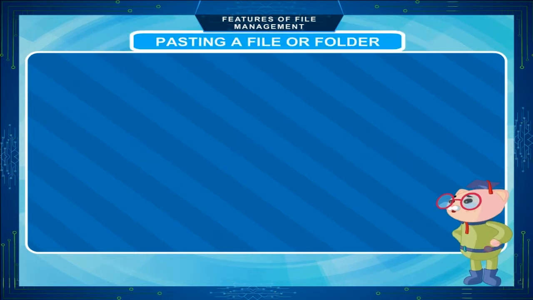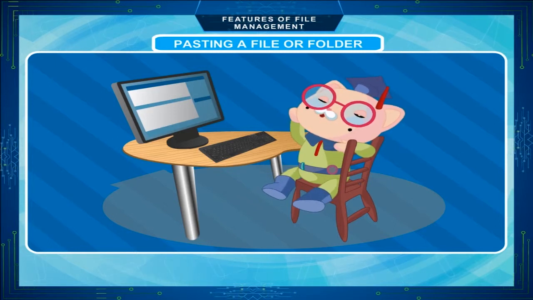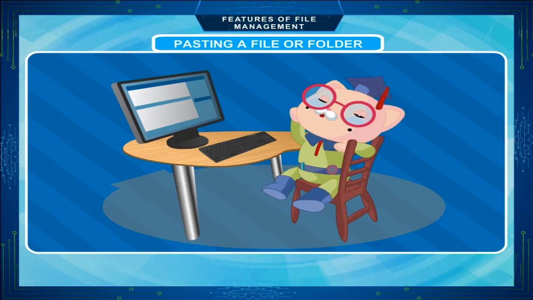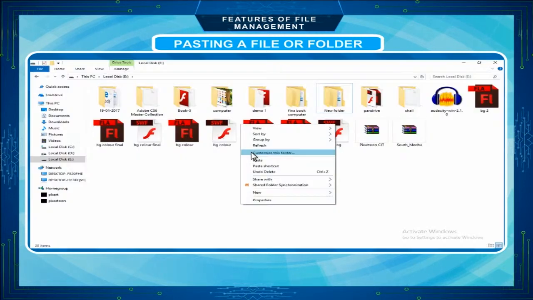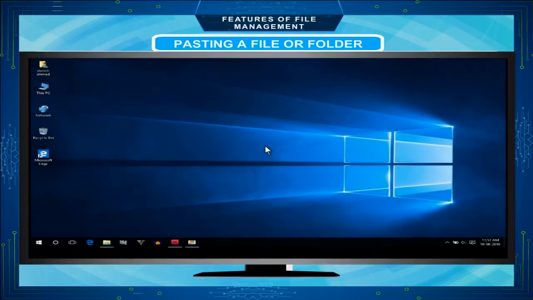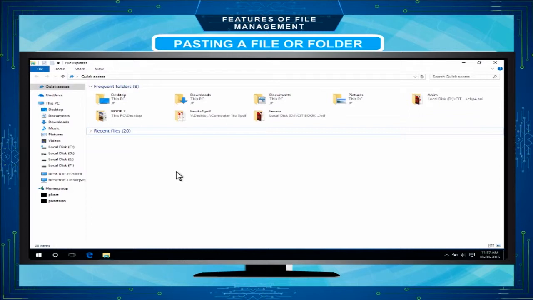Pasting a file or folder. Once you copy a file or folder, it needs to be pasted where you want to keep the duplicate of it. By use of the copy command, the file or folder goes to a hidden temporary memory known as the clipboard. So if you have copied any file or folder, you can paste it at many places by using the paste command. The method of pasting is: click on the File Explorer in the Start menu and explore the disk or folder where you want to keep the duplicate file or folder.